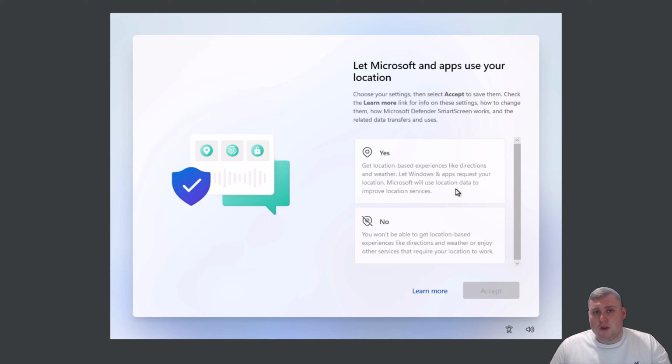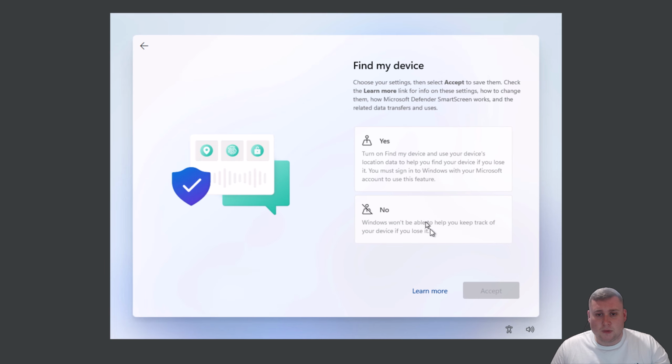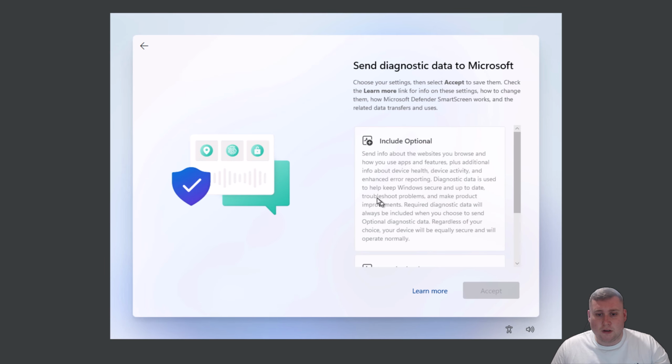Now comes the usual sort of Microsoft crap, where it asks if you want Microsoft apps to see your location. I always select no to these because I just don't want Microsoft doing it. Even though some are still partially going to be selected, there are tools out there to stop them fully tracking you, but we're not going to cover that in today's video. So I'm just going to select no to this one, and just keep clicking no to that one.